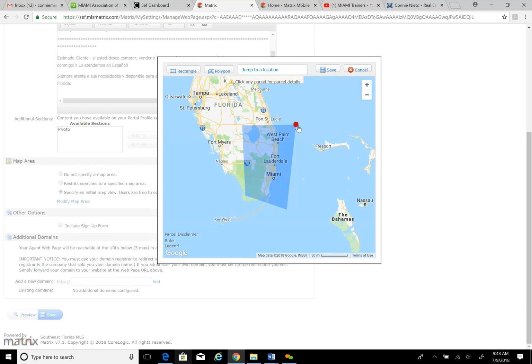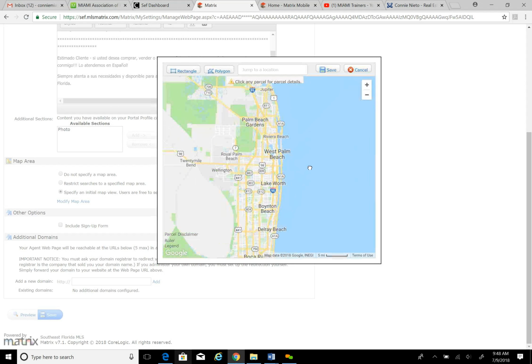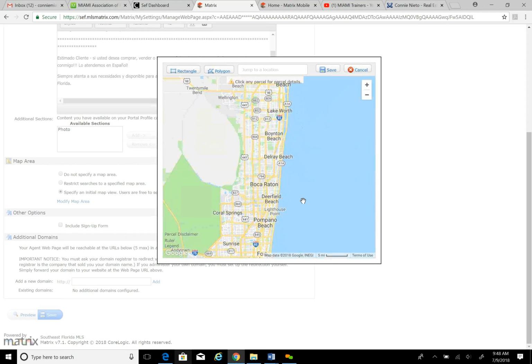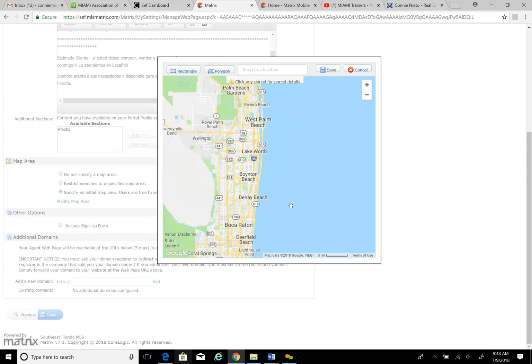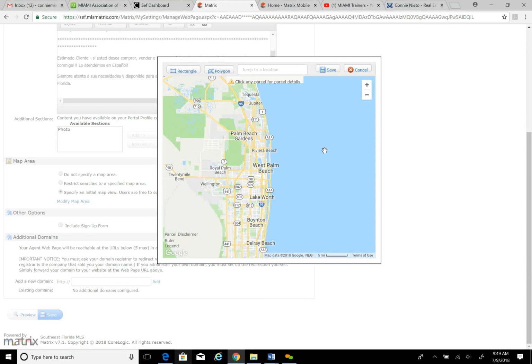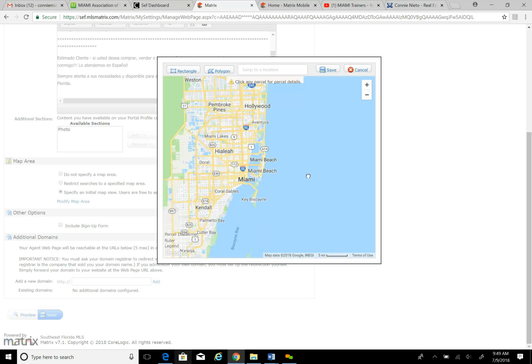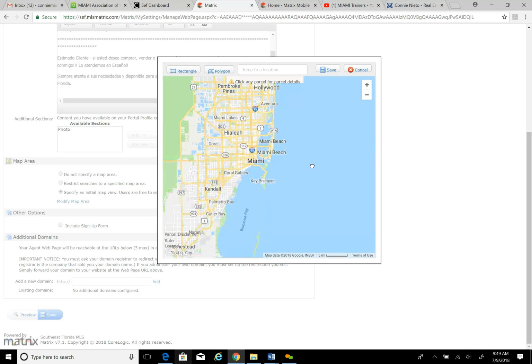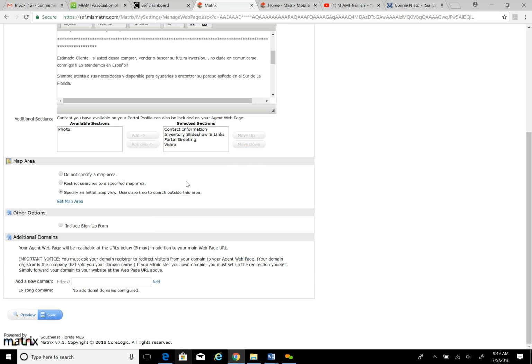I'm going to remove this shape. If you open up, and let's say that you work more Broward than you do Miami-Dade, you would then select the map area where you would want it to open up and click Save. If you wanted to feature a bit more of West Palm, you would come up higher, select your map area. What you choose here is what will show for your customer pages. Select and click Save. This means that when they open their initial map, that's the area that they will see.